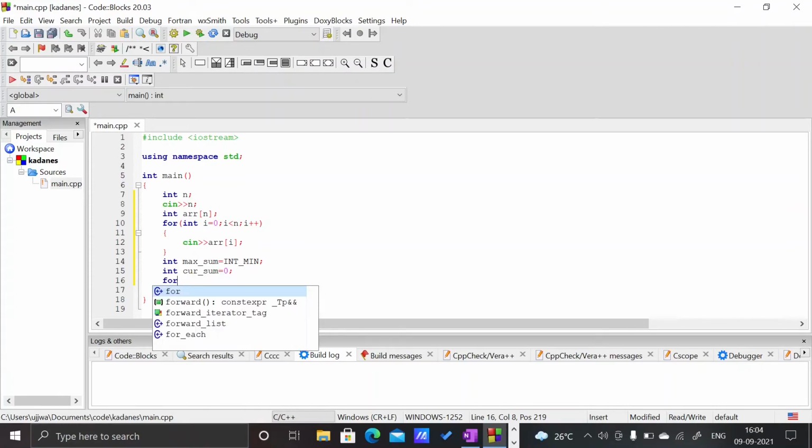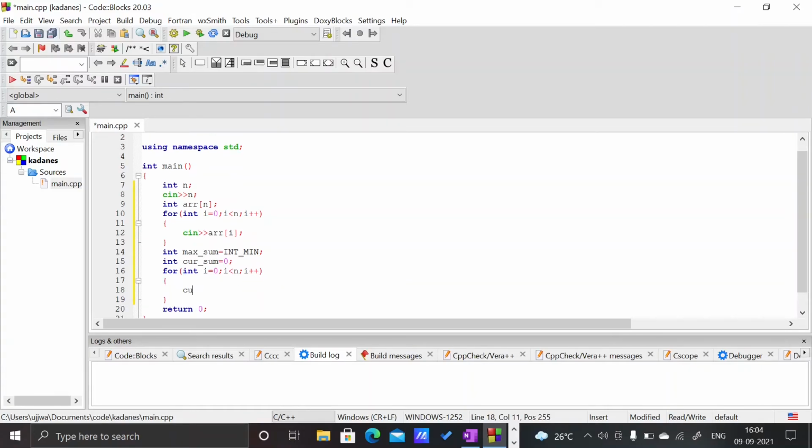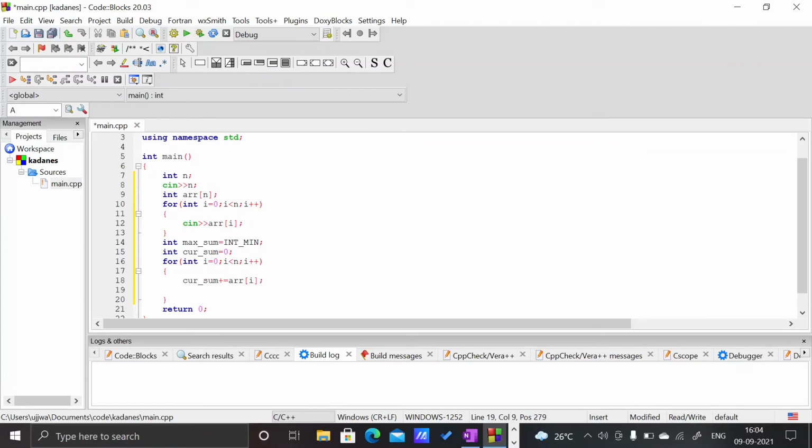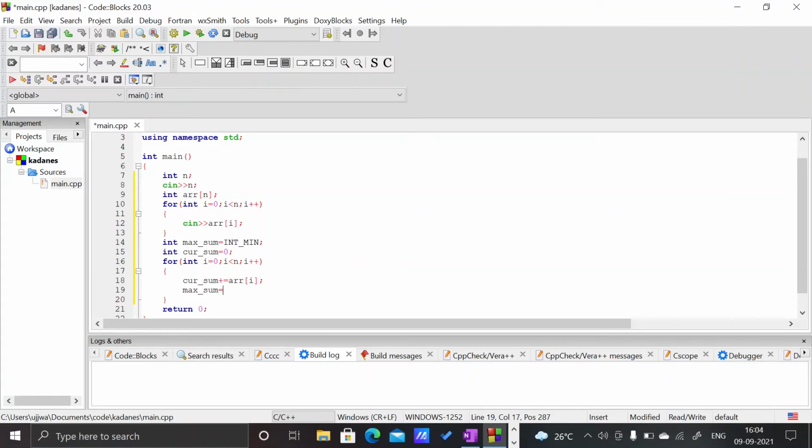So now I'll loop through my array: int i equals 0, i less than n, and i plus plus, and my current sum will be equal to current sum plus ARR of i. Now my max sum will be equal to max of current sum comma max sum. Here what I am doing in this line is checking which one has the maximum value.